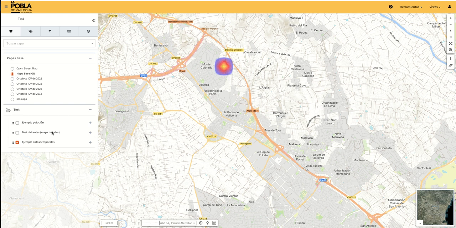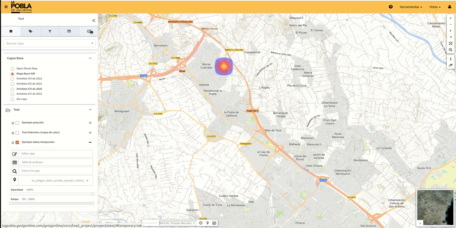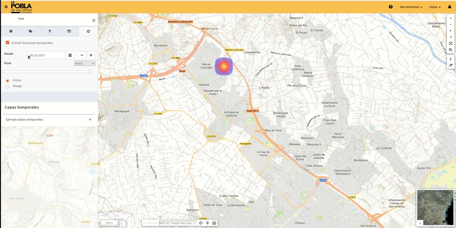Okay, so we have an example of crimes. So if we apply the temporary option for this layer, we can see it by months.